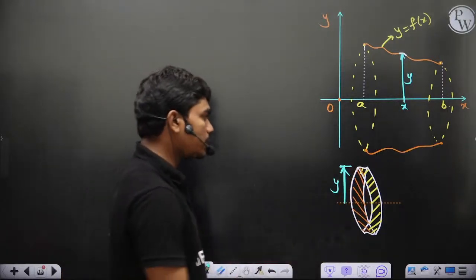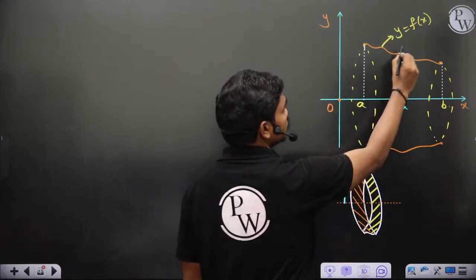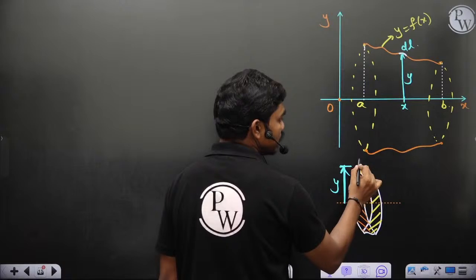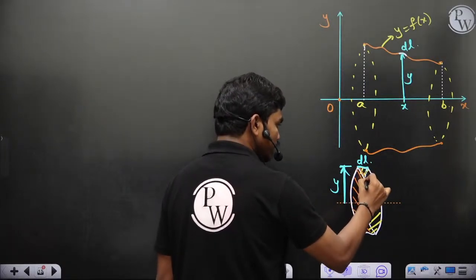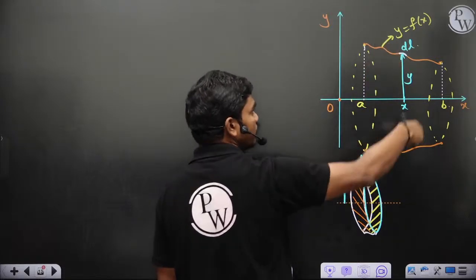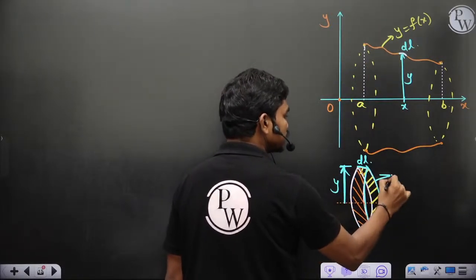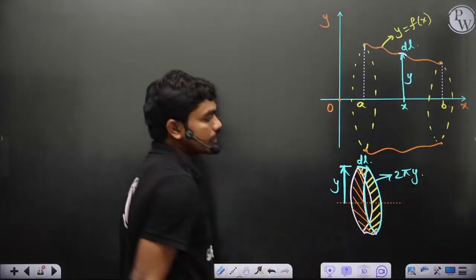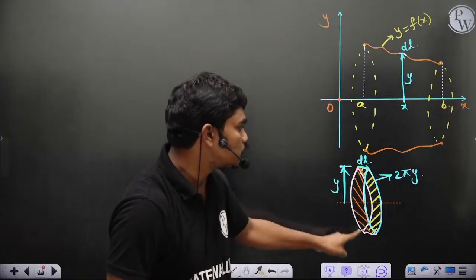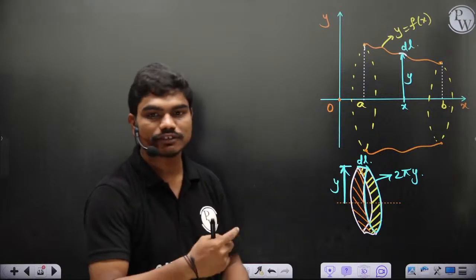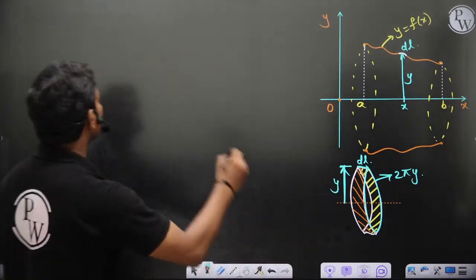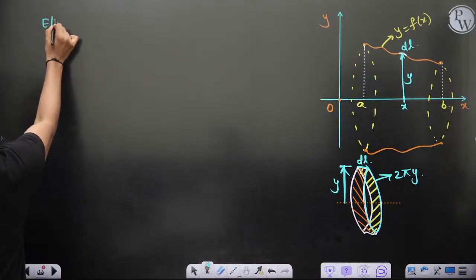Then can someone tell me, if I want to calculate the surface area, if this small length is dl, of course, so this length is dl, and the circumference of this is actually a circle, because if you take a point and revolve it, you will get a circle. So this circumference is actually 2 pi y, of course. Okay, because it is like a circle of radius y, so the circumference is 2 pi y, multiplied with this dl gives me the total surface on the top. Yes or no? Correct.